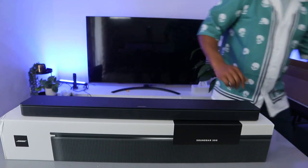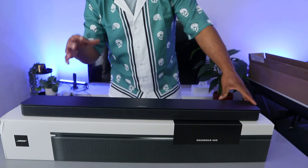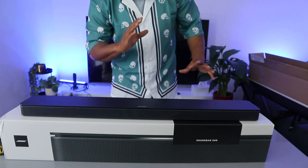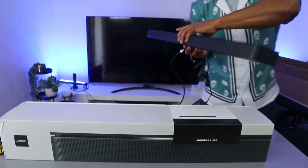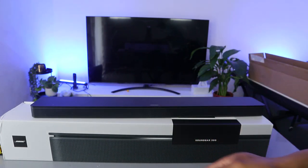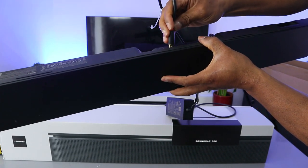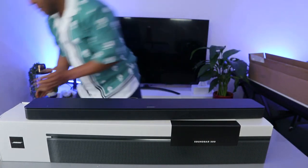Now, if you check my video, we connected this soundbar using a mobile device. We also connected it to a PC, laptop. Now what we want to do is show you how to connect this soundbar to a TV using the optical cable. Like I mentioned, the optical cable is included in the packaging. So first of all, you need to switch the soundbar off and put the optical cable in. It goes in here. This is optical. Okay, and it's in.